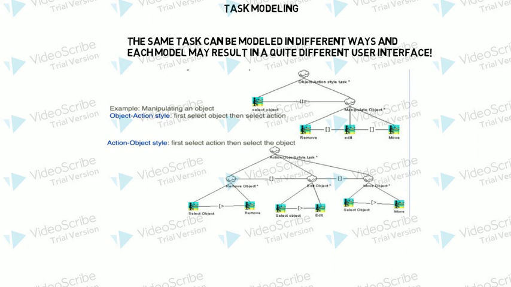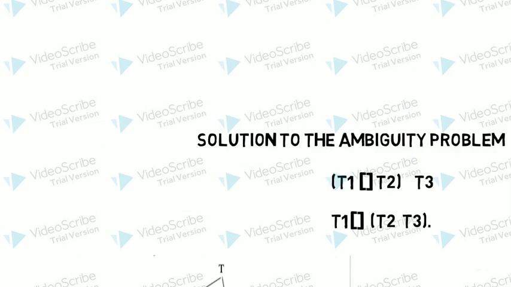But in the second part, we solve this problem. We add some more subtasks using the choice operator, like remove object, edit object, and then move object. They have two subtasks: select object and remove with the deactivation task. Like if you want to do one task, you don't have to deactivate it.